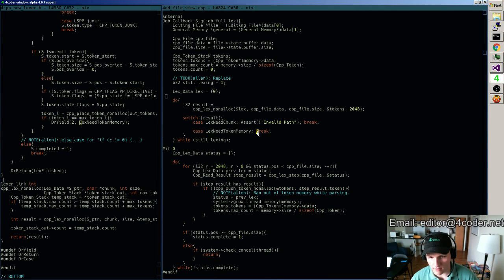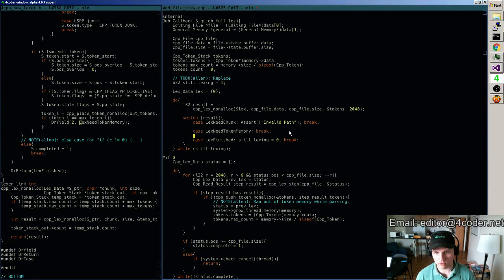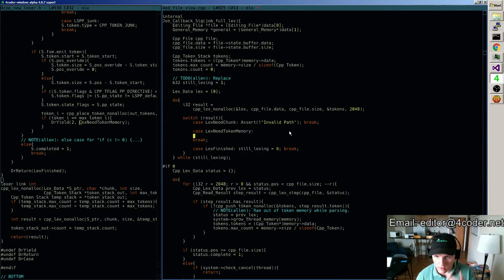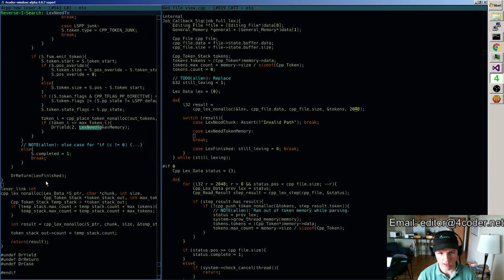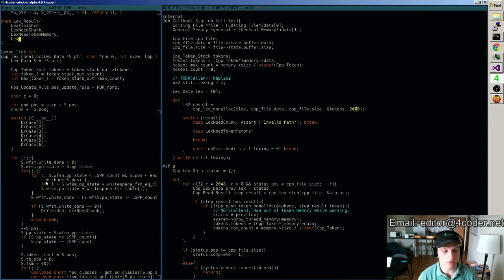Which is that if I'm finished, I want to do still lexing equals 0, right? So it's like if we get a finished result, then we're done. And then otherwise, if we get a token memory situation, then that could either mean that we ran out of actual memory or that we hit the limit. And that really means that I want to extend this one step further, because this helper could do the work of figuring that out for me. Presumably I want to know as the user, and I don't care if my upper level call does an extra check.